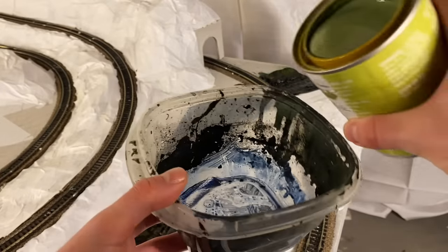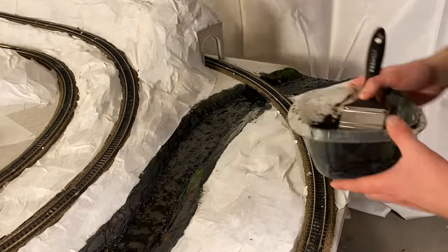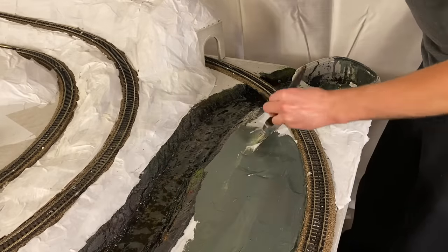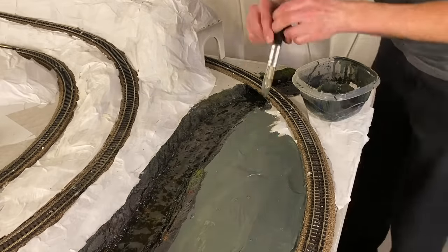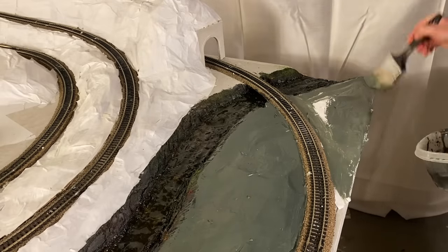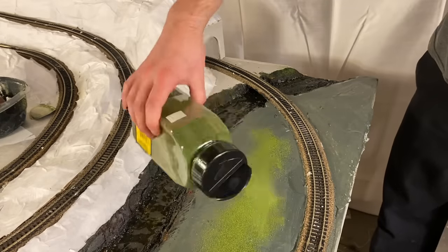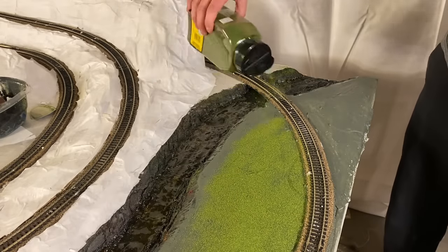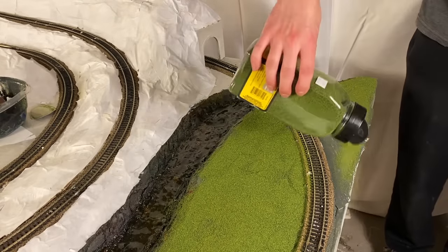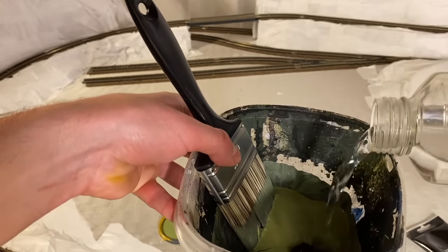Just grab yourself a crappy container, add your green paint. You really just don't have to be too picky for this sort of work here. Just gonna add a splash of water to this next coat.